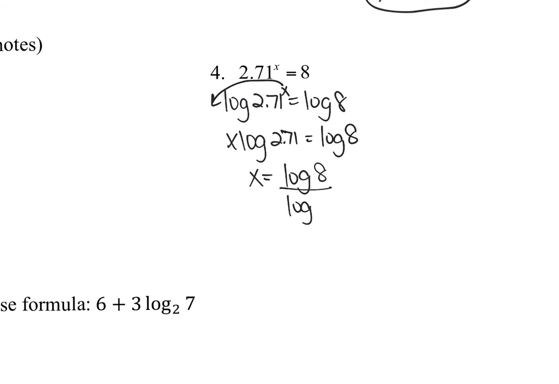So we'd get log of 8 divided by log of 2.71. Remember, we can't write that as a single log and divide those two numbers, because that is when it is a subtraction that we're allowed to do that. So at this point, you would actually go to the calculator, you'd hit log of 8 and either hit equals and then divide by 2.71, or you'll have to do log of 8 and end the parenthesis and then divide by log of 2.71. And we will always round to 2 decimals, the nearest hundredth, so this one should come out to be 2.09.